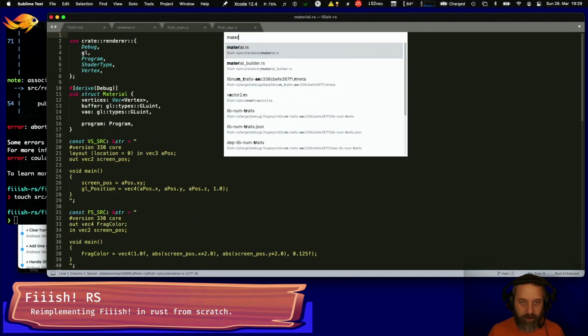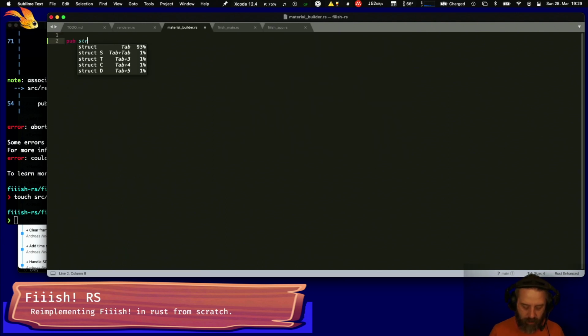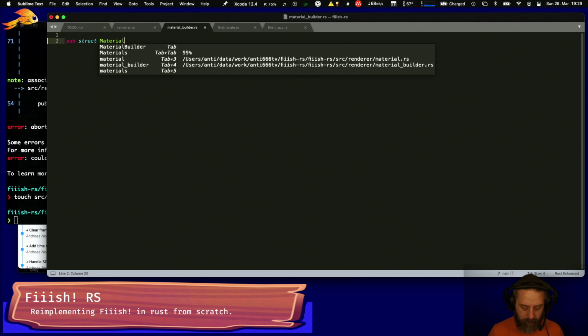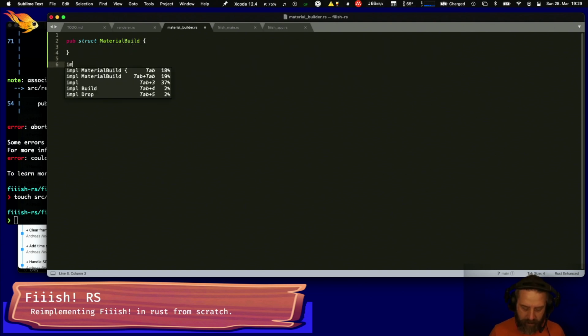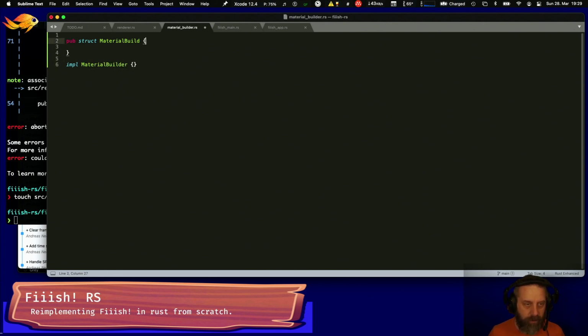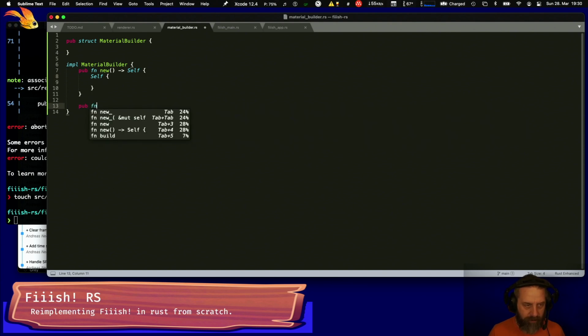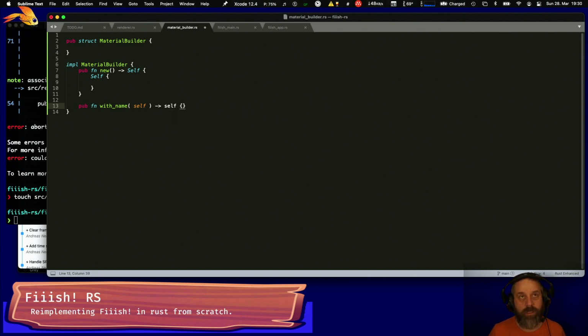So we go into the material builder and say pub struct MaterialBuilder. That has an implementation for MaterialBuilder, and that has a pub function new, which returns a Self, and that's just Self. And then we have a pub function with name that basically gets a self and passes through the self.